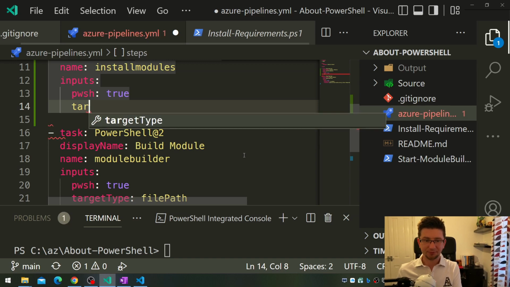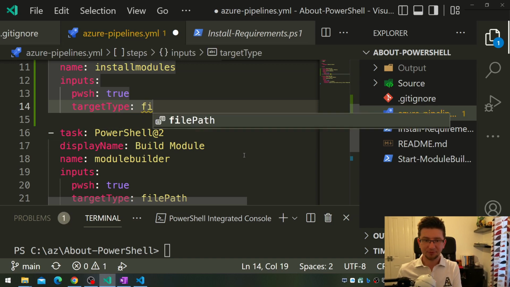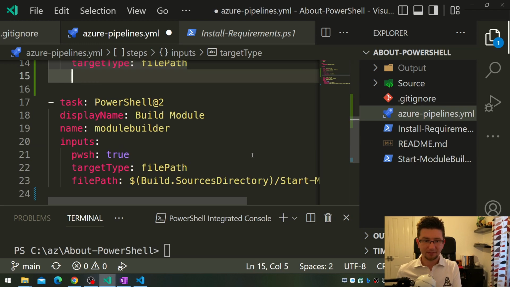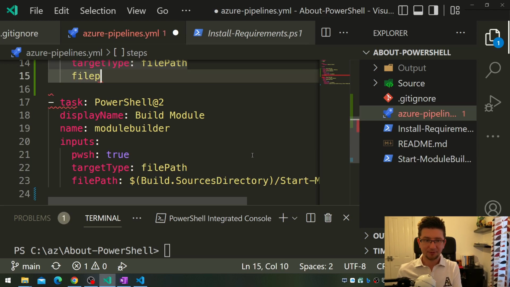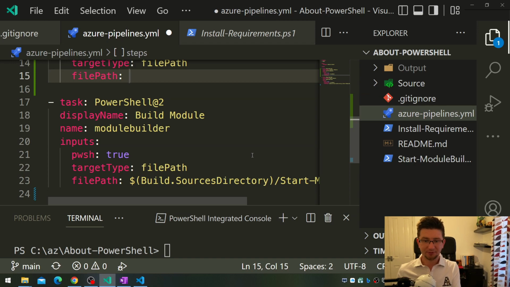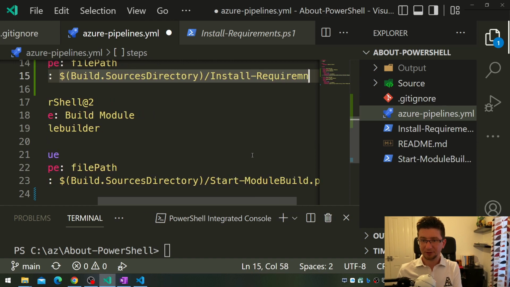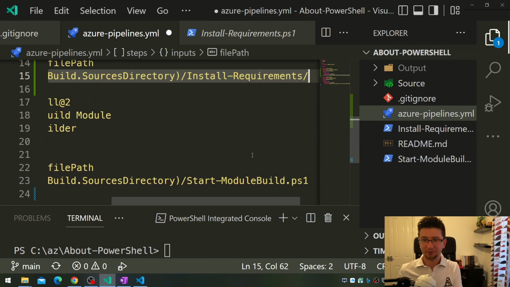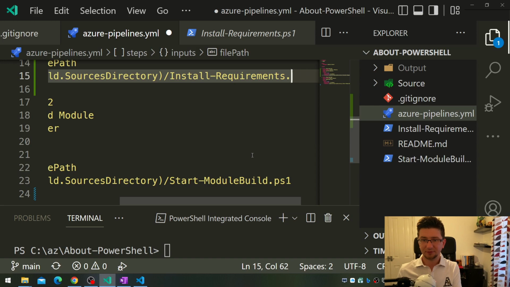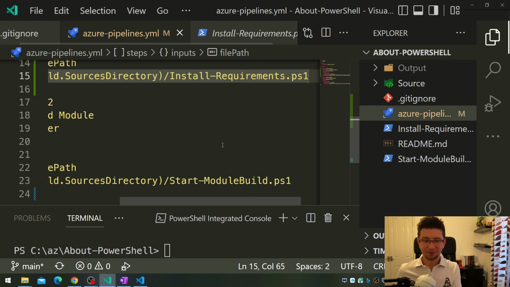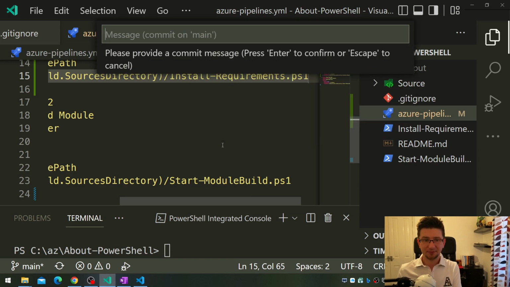So target, Ctrl+Space, I have my file path, and the file path will again be build.sourcesDirectory/install requirements, if I can spell it correctly. Okay, so yet another one. So, git commit, push, we go: install modules.